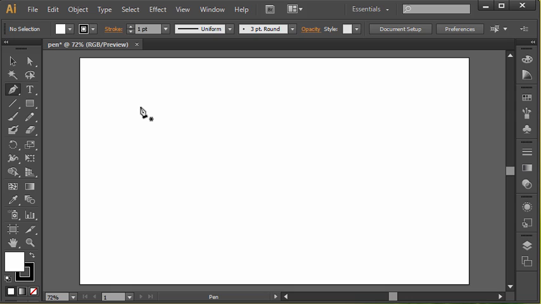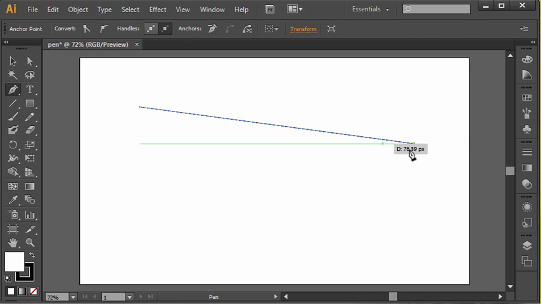So what I'm going to do is I'm just going to click once. And what that does is that sets an anchor point. Now I did not click and drag. That's actually going to be useful when we want to create curves, but we'll leave that for the next video. For now, I just want to talk about the basics of the pen tool. So when we click once, it creates an anchor point. If I go to where I want to, let's say, draw a line, and I click, it connects the two anchor points that I've created together with a line.